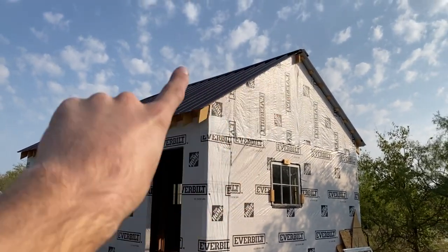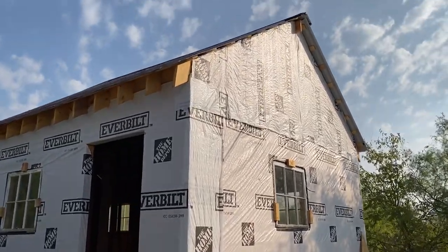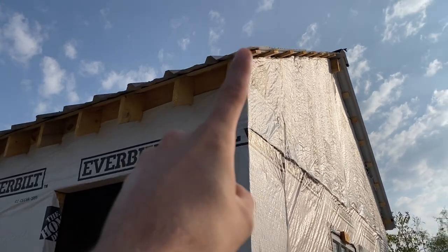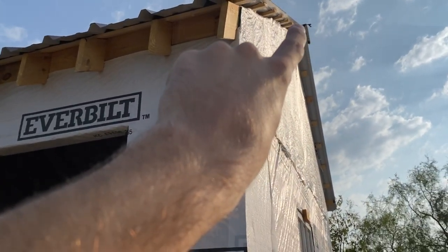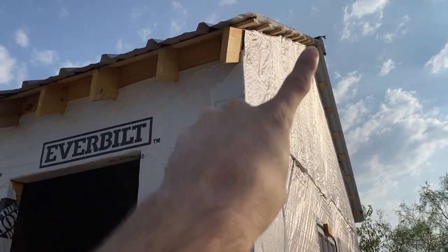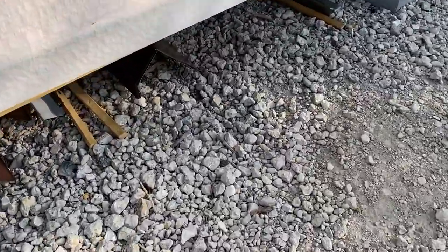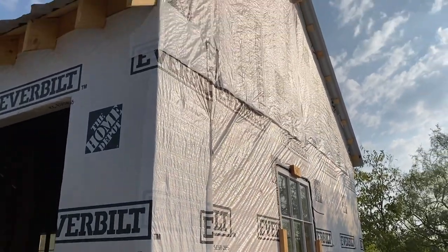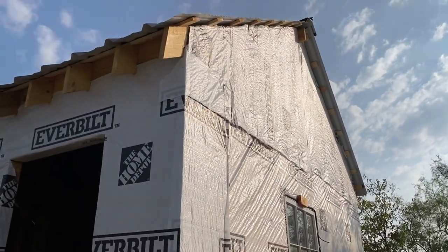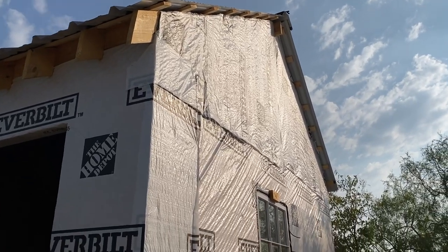We do have our ridge cap put on up there with an overhang. The corner sheets here, there's a 1-inch overhang on that ridge cap. We still got to trim up that piece there, but we're going to put on our gable end trim, which we have down here, just underneath the cabin for now. But what we'll do is get all the siding up, and we'll have to trim up that edging probably, because we're just going to let it kind of hang there. It's not going to attach to the siding. That's the plan anyways for now.